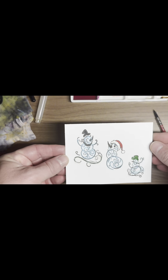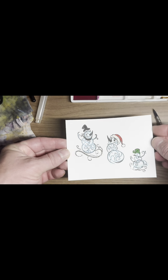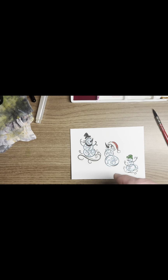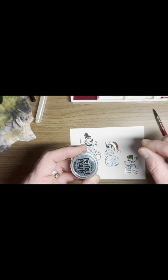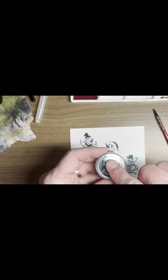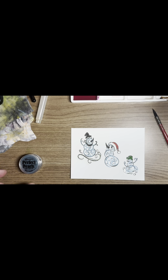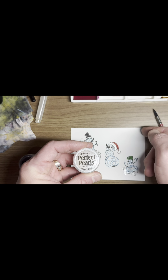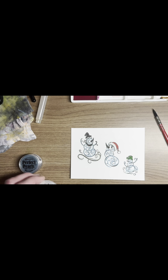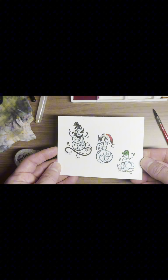Let me see if I can show you the shimmer that you get off of that. Any shimmer will work. Now, if you do not have shimmer watercolors, let me show you a little trick. Get yourself some Perfect Pearls. This is an aqua Perfect Pearls, and I would probably add just a tiny bit of blue ink from my stamp. Add this with water, dilute it with water, and you're going to get the same thing. Here, I would just use the original Perfect Pearls, which is this one. Add a couple little dabs on your palette, then add water, and I can get the same thing here. That's it. Super easy, super adorable and cute. Add a little snow hill on here, and you'd have yourself a Christmas card.